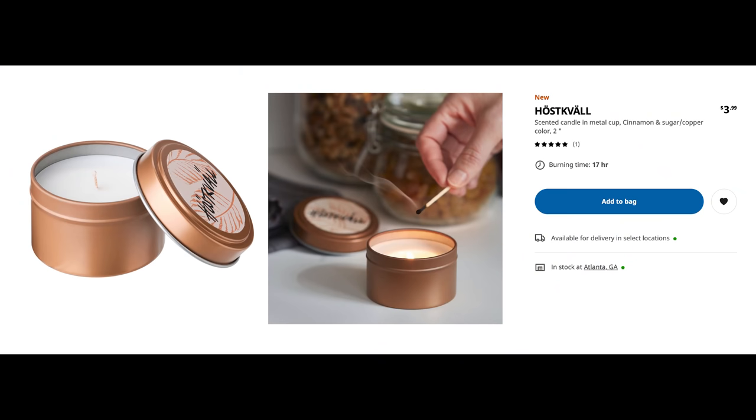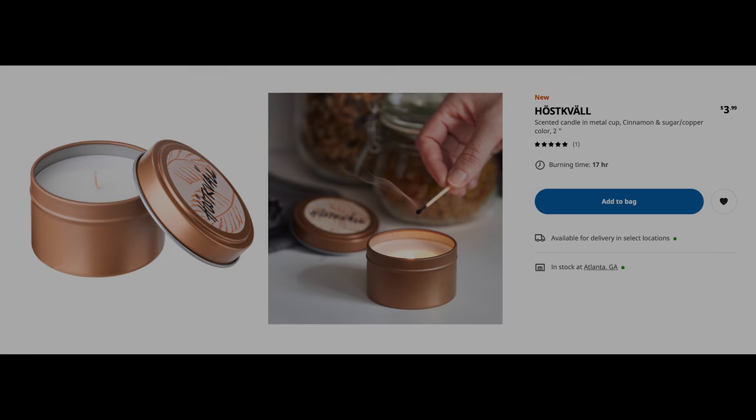It's not gonna be any surprise, since I already have my candle going behind me, that I really like to have candles in my home. I like to have things that are fragranced for the season. And IKEA has the Hostqual, see there, that's the collection. So I think that's a little bit confusing. Hostqual, let's actually look up what that means on Google Translate. And let's make them pronounce it, shall we? Autumn evening. That's really charming. Can we get them to say it out loud? Let's see if we can get them to say it.